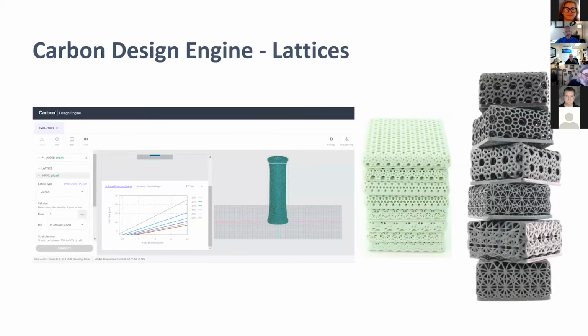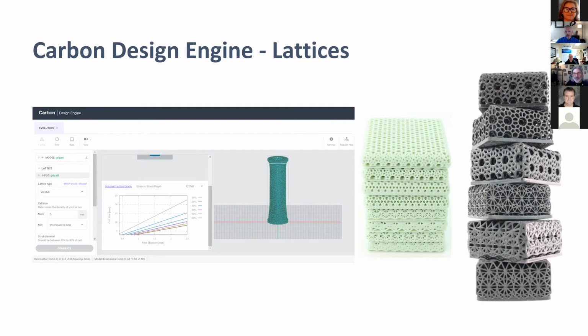Another great offering through the Carbon ecosystem, and I think everyone on this call will know, more and more you hear lattice terminology. Historically, to do a lattice, you'd have to hire a graduate that has a degree, invest in a very powerful workstation, and pay for the software. It was very unique to that specialist to drive it, and it would take a very long time. Well, we've added this module right into our printer software.